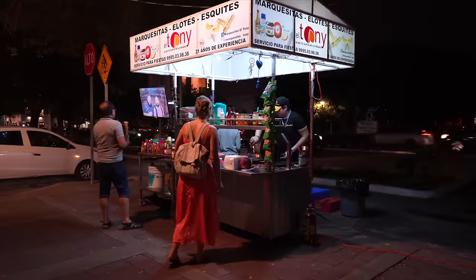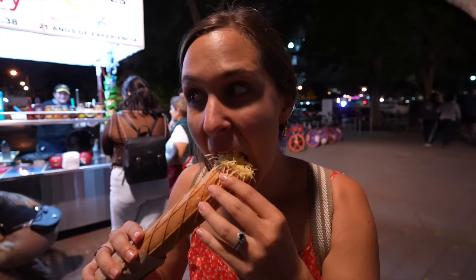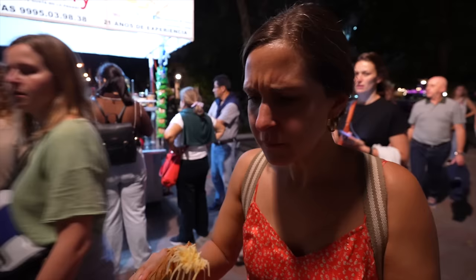I just went for the traditional since it's my first time trying it, but this place is like poppin'. It's El Tony on the Paseo, and he's clearly loved by the locals. It's like been busy nonstop. I love a dom cheese. It's like a mix between Parmesan and a Gruyere. So it's got a little bit of funk with the Parmesan feel. These are awesome. I'm kind of mad that we hadn't tried them yet.